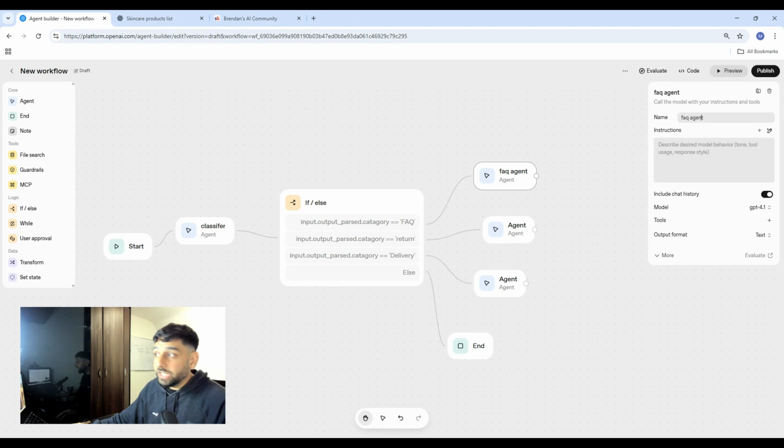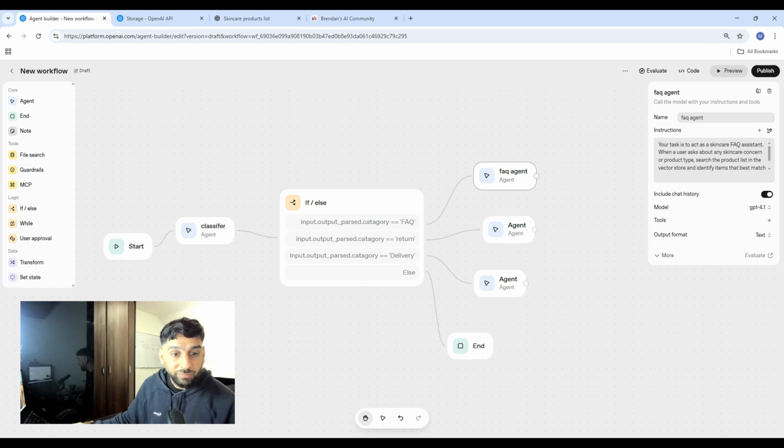So now we have to build this agent out and give it some instructions. The name I've given the agent is FAQ agent, and the description is you're a skincare FAQ assistant. When the user asks about a skincare concern or a product, they need to go search the vector store, which is their internal database. You can also even add your website, so it web crawls your website and provides the customer with the products necessary for their treatment or any sort of user query they have.